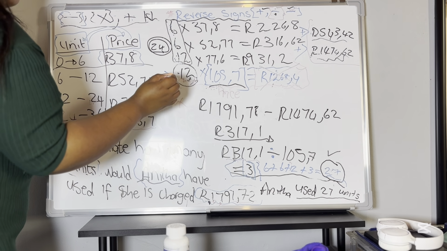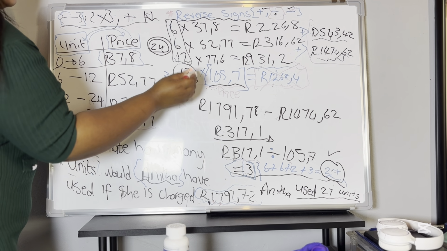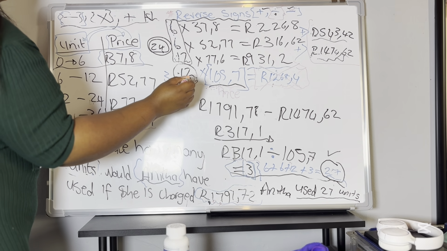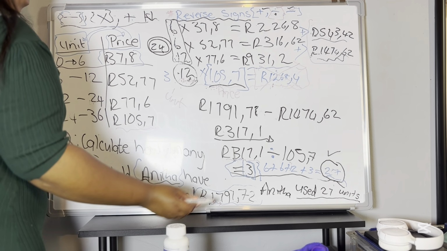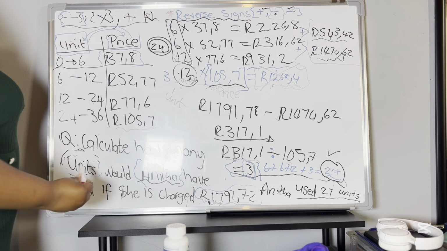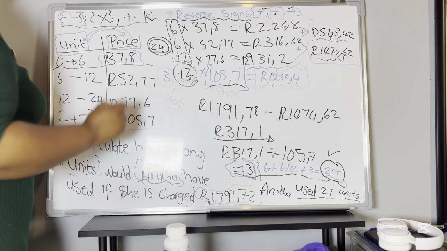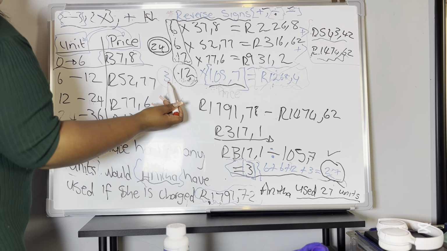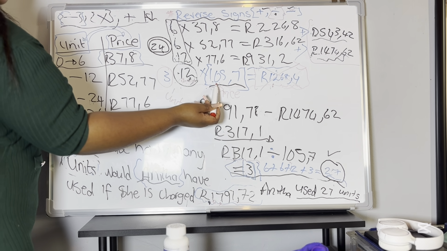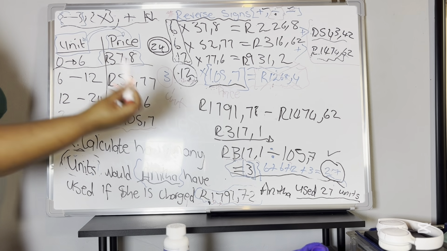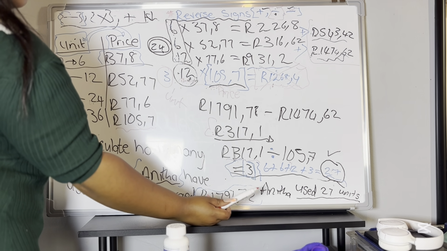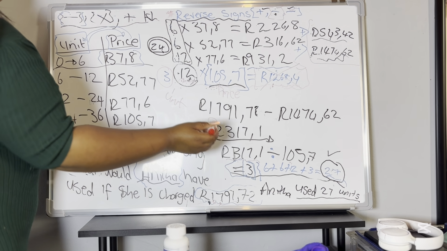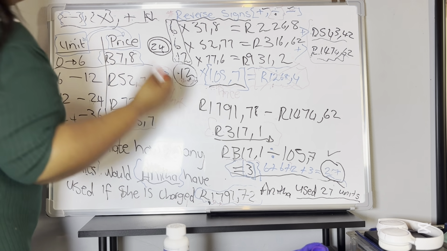Meaning, from here, we did say that we don't take the whole 12, because if we multiply our price with the whole 12, it gives us a big number, which won't make 1.7. So we get the 3. If 3 is multiplied by 105, it will give us this amount, you can recheck. 3 multiplied by 105 will give us 317.